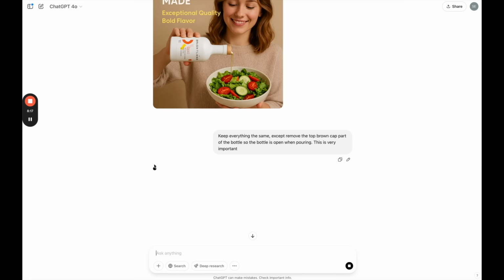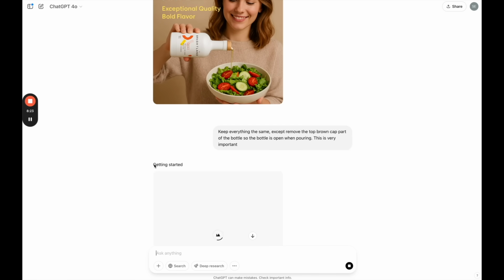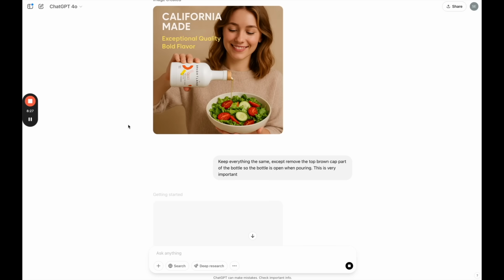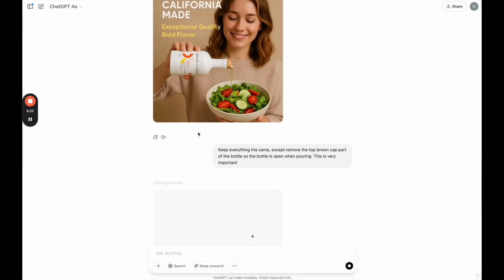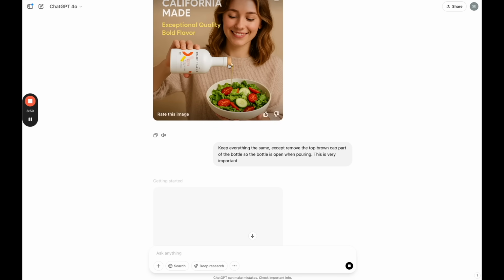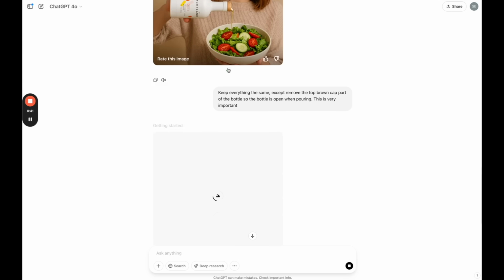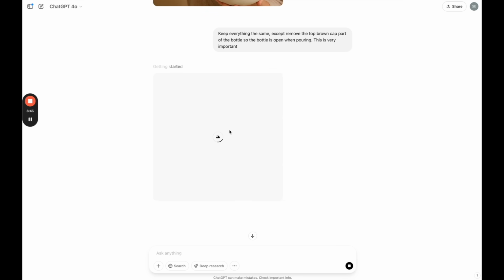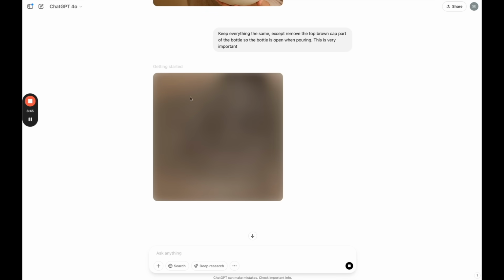This is something that, interestingly, Google has a model which you can try out at ai.dev. It's the Flash 2.0 experimental model. It is a really good image model. Not as good as this. It can't put the text on like this. But for edits like this, it takes less than 10 seconds to generate. This takes more like 30 seconds to a minute to generate. That makes a big difference for editing. So just something to think about.